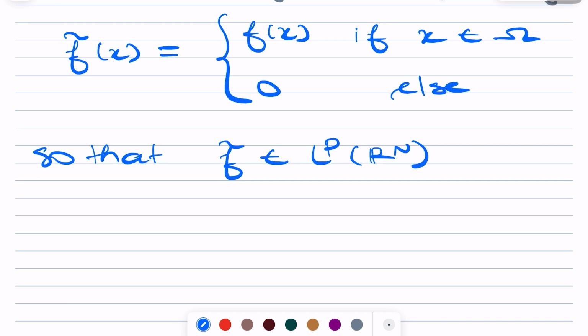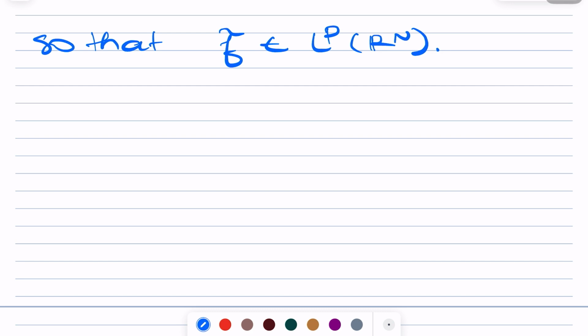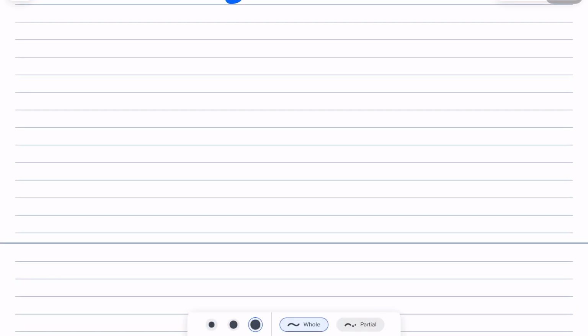Good. Now what we are going to do next is break down the problem into more manageable pieces. We do that by approximating the set omega by smaller subsets, which will allow us to work locally, and then at the end we will piece everything together to obtain the desired result. So how do we do that? Let me just draw something. So let's say, well, this is basically, oops, it doesn't look like it.